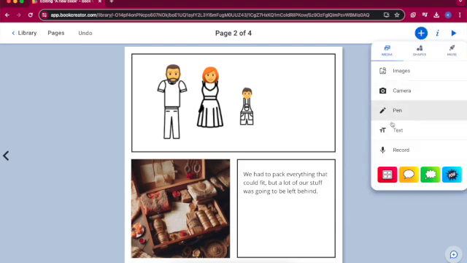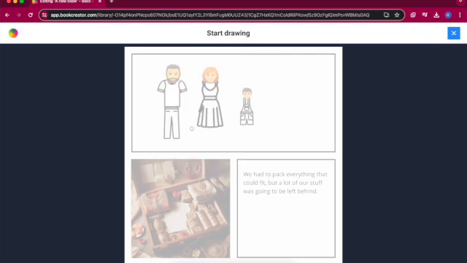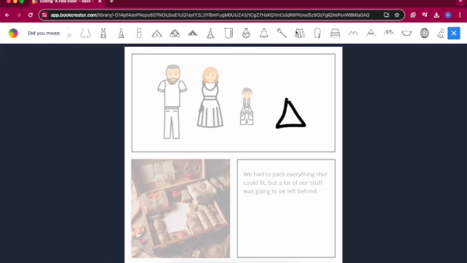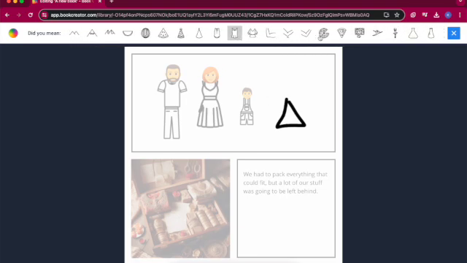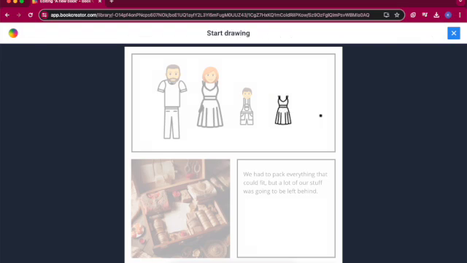You can add titles, you can add Google Images, you can take pictures. One of the cool ones that I liked was the auto pen. You can draw any shape and then it tries to guess what you're drawing. So I was trying to draw the little daughter's dress. You can see how many different things it comes up with. I think that would be really creative for those kids that don't like to draw or don't think that they're good at drawing, or even just because it's difficult to draw on a mouse or an iPad.